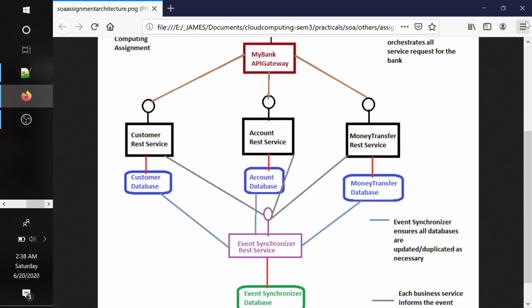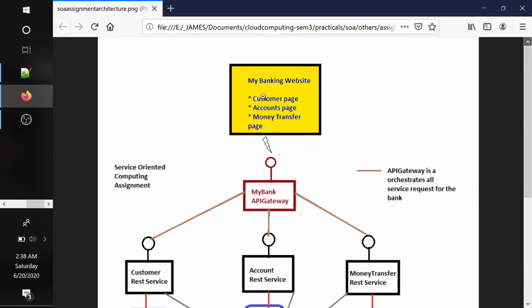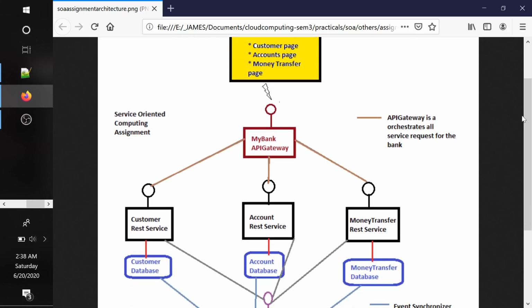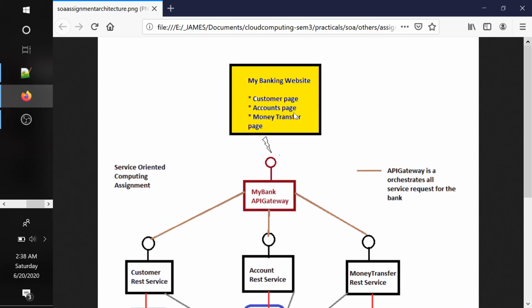My website is implemented using HTML, and right now it is only HTML. I've used HTML to create my website, but it is not necessarily a website. It can be a mobile app also, or you can have two different applications, one a mobile app and one a website, but both of them will use my bank API gateway.